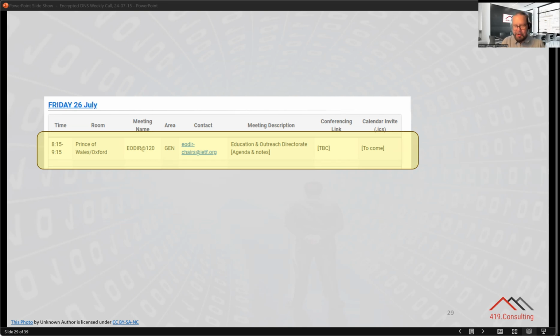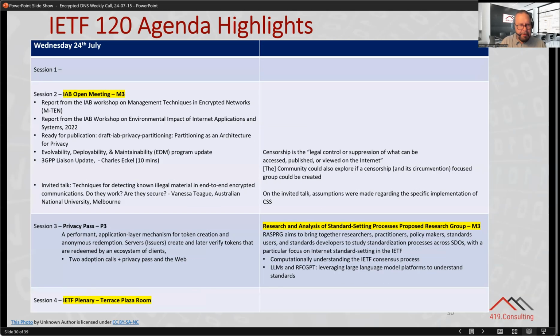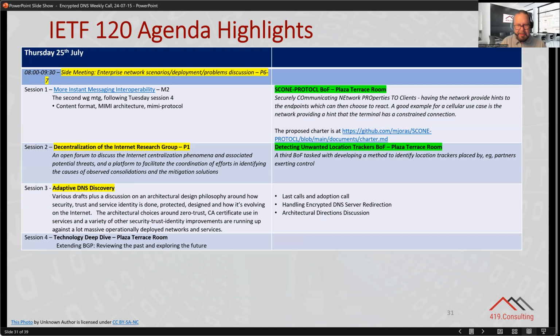So before I move on, has anyone got anything you want to call out that you think has been overlooked? And if not, as I say, I'll ping the slides out either later today or tomorrow with links to the individual agendas, all of which are also available from the IETF main site as well, and will be updated, no doubt, with tweaks here and there between now and the meeting. Okay, let's just move on quickly. Sorry, a couple of spurious slides, ignore those.